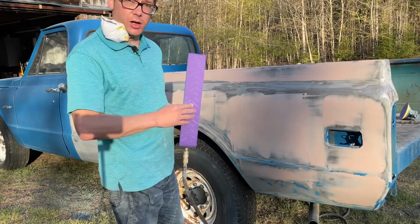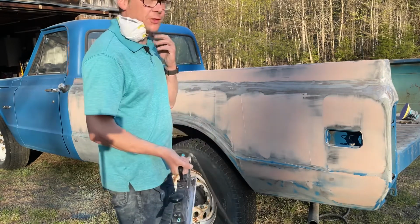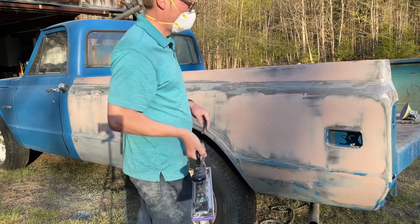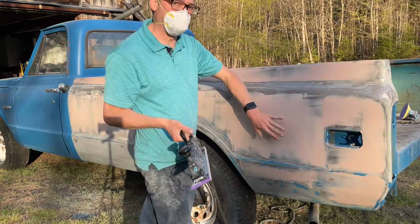I have Cubitron 3M 120 grit on here, which sands this off beautifully. So let's see how that goes. I'm going to do this section right here. I want to start up here, but I really want to show you just how well it works in an area where you can really see.